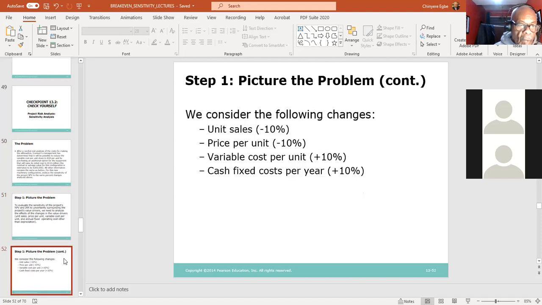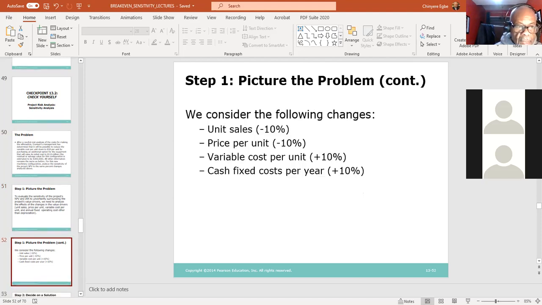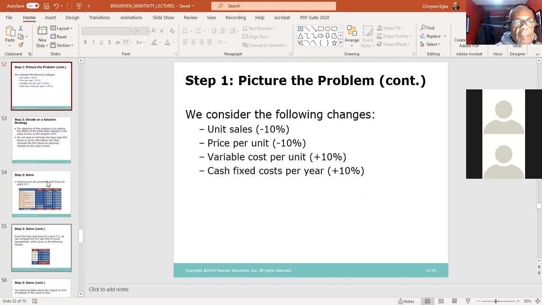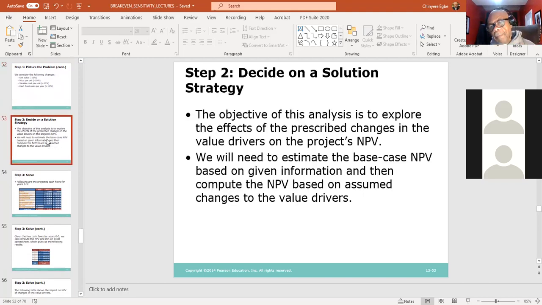All right. Now, what happens when we do sensitivity analysis is simply that we look at, say, the variable cost. We look at the price. We could look at the quantity of output, which is, actually when you take quantity and price, you're not looking at the revenues. Okay. When you take unit variable cost and quantity, we're not looking at total cost. And we ask ourselves, what if these estimates change?